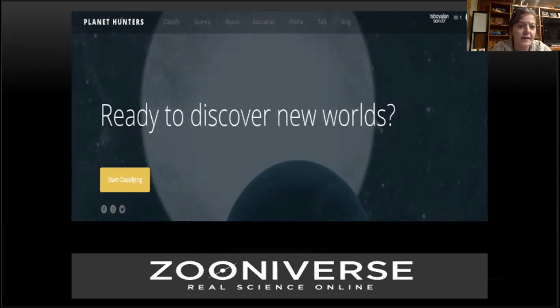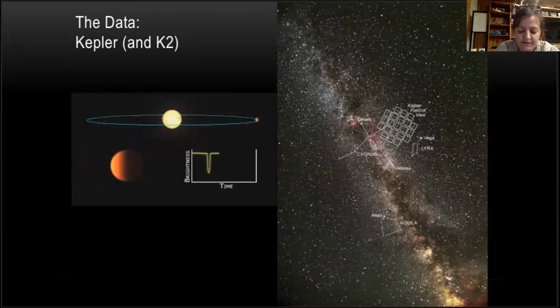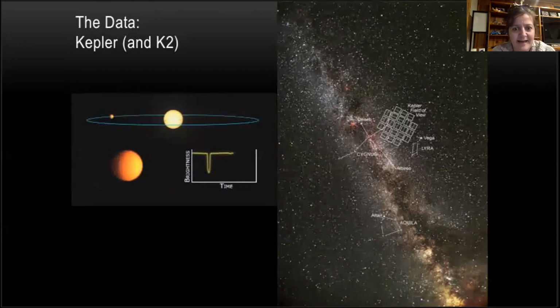And we developed the Planet Hunters mission specifically to look in time series data to search for planets. Originally it was using data from the Kepler Space Telescope. And this telescope had an extremely boring job of just staring at this one tiny piece of sky continuously for 4 years and taking a data point of over 200,000 stars in that field every 30 minutes. That's all it did, is it monitored the brightness of 200,000 stars.